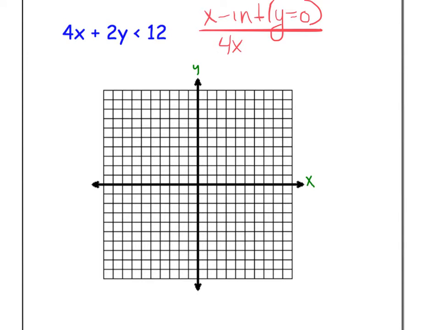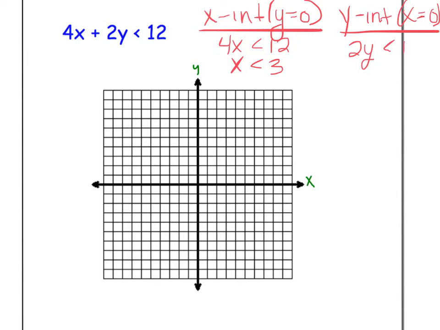So I will get 4x, my 2y disappears, and I am left with x is less than or equal to 3. Now when I'm solving those, I just treat the inequalities as equal signs and go about my business solving for the indicated variable. For the y-intercept, you set your x coordinate equal to 0, so that one goes away, leaving you with your two intercepts being x as 3 and y as 6. So that's just another way to graph it. If you put it in slope-intercept form, you should have gotten negative 2x plus 6. That's just for you to check.